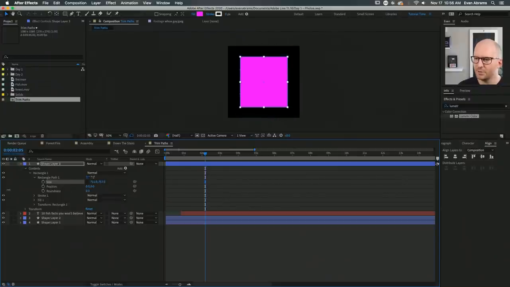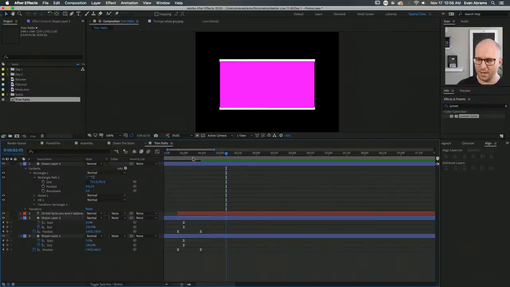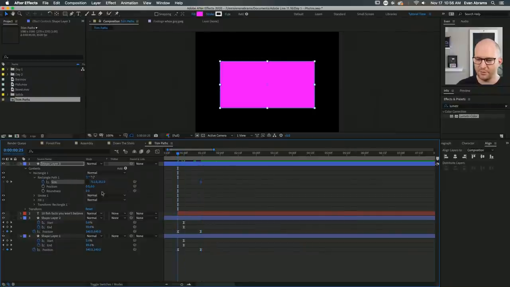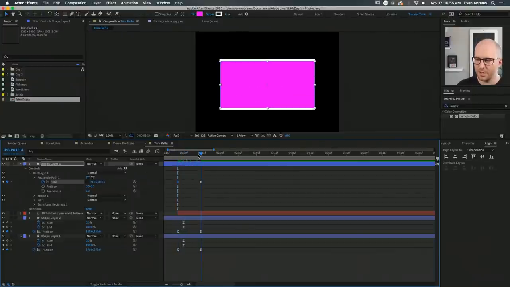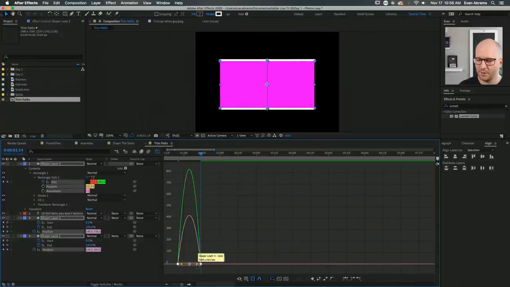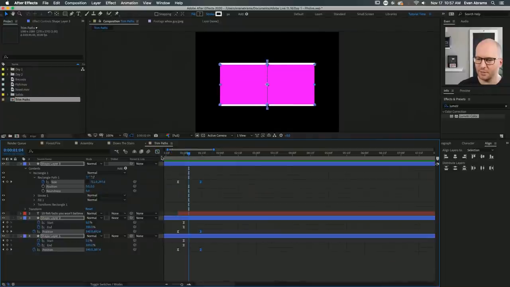So here we go. What I'm going to do is change the size of this thing down to be like this. Okay. And I'm going to animate it over time. So I'm going to take this layer and animate the size. We are going to go from a size of 0 up to this size. We're going to make sure that all of these keyframes are of the same speed, so that they're kind of consistent as things go. So we can see that we now have this rectangle kind of in the middle.